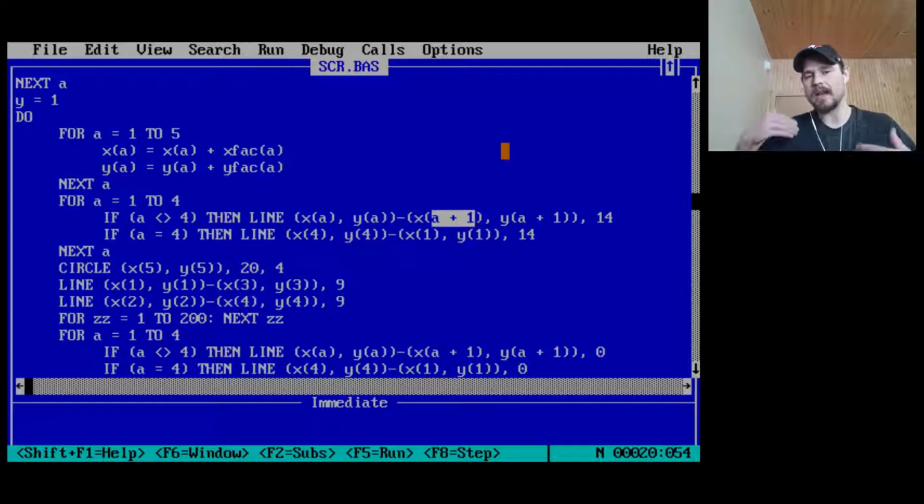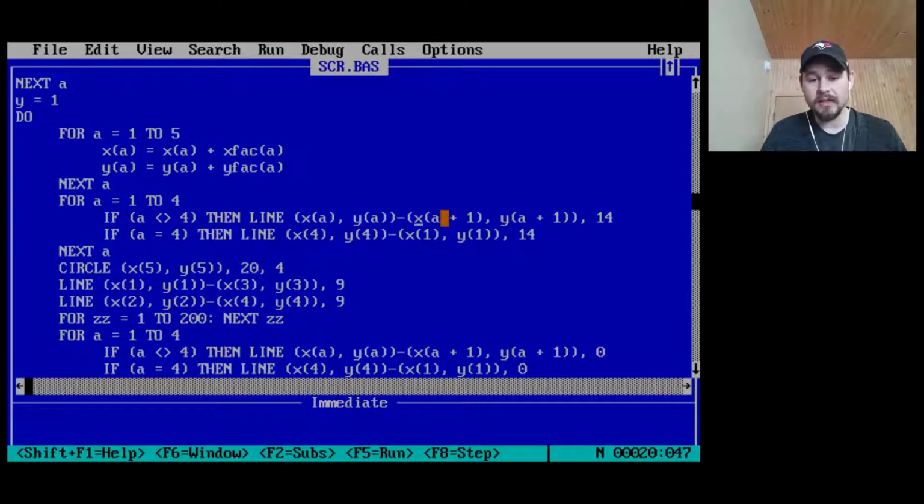But if it's an expression, something that has to be calculated, just like you learn in high school, it first calculates what's in the bracket and then goes to the outer. So A plus 1 is 2 in this case.